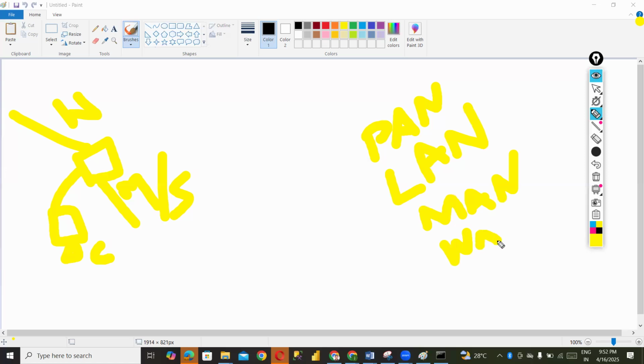So what is the basic difference? What is the PAN? What is the LAN? What is the MAN? What is the WAN? The PAN is nothing but personal area network. Generally we use a Bluetooth headset, or we use a remote to operate a TV or AC. So all these devices come into the PAN network. This operates within 10 meters. Okay.